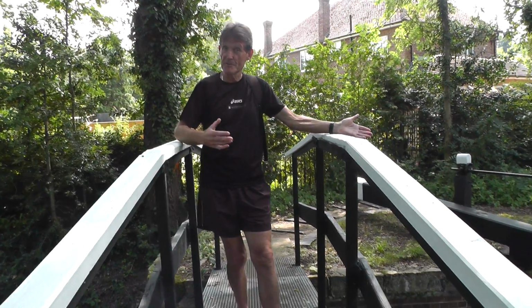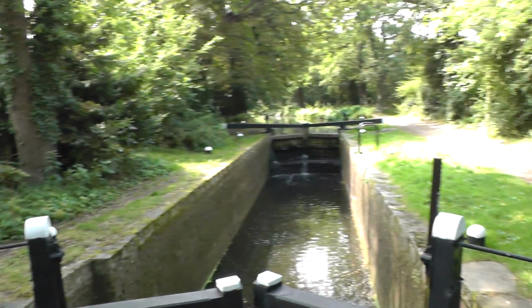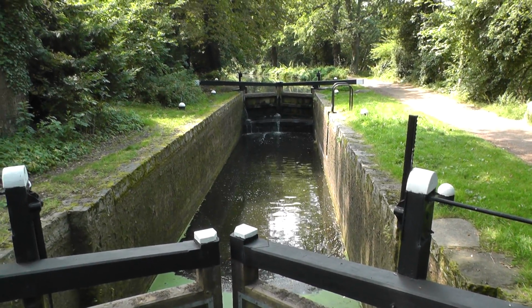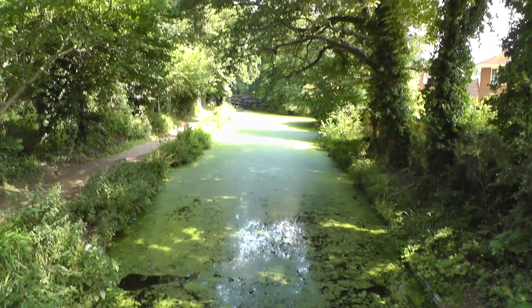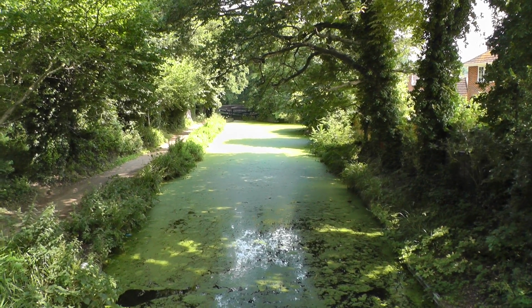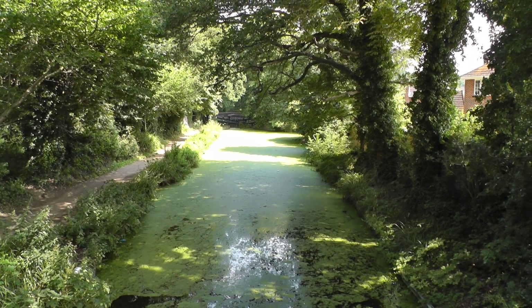If you'd like to come on to the bridge, Deric, we can film this. Oh, my goodness me. Look at this. That's pretty short order because there's a lock there, and if I turn round, that's another lock over there. Yeah, you've got to be quite strong. Hard work, Geoff, when you've got a barge, opening all these locks and closing them.